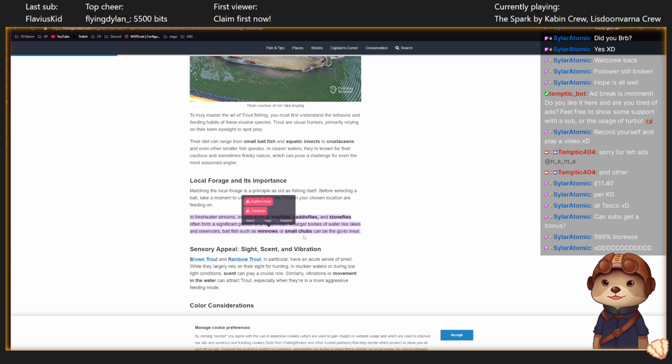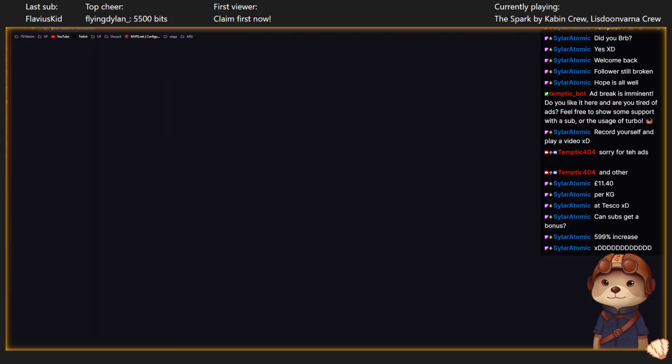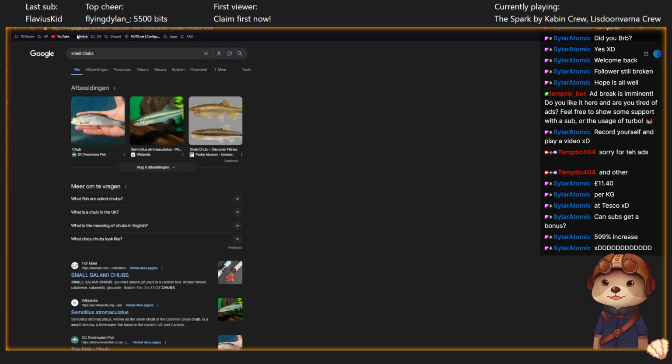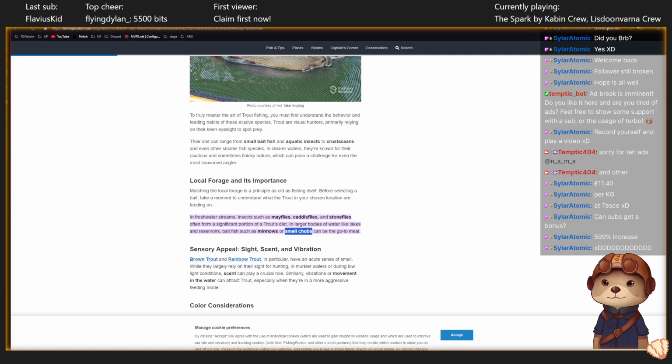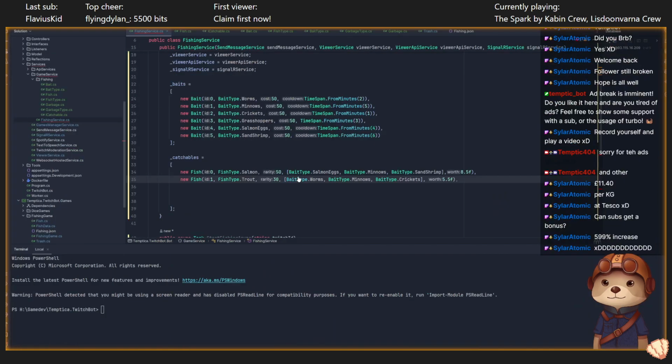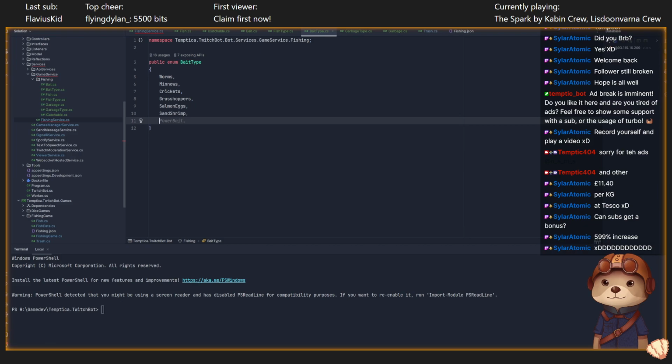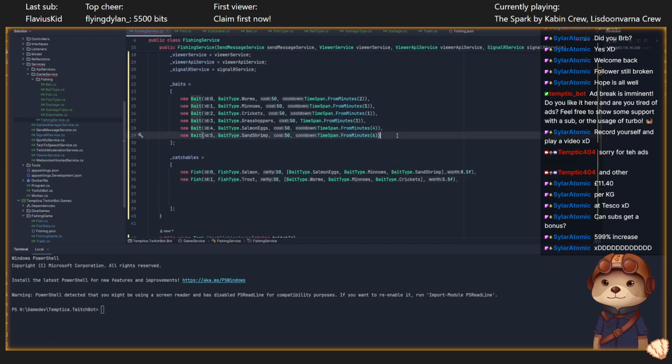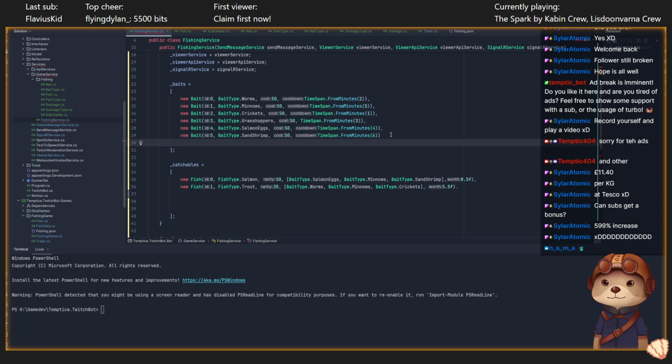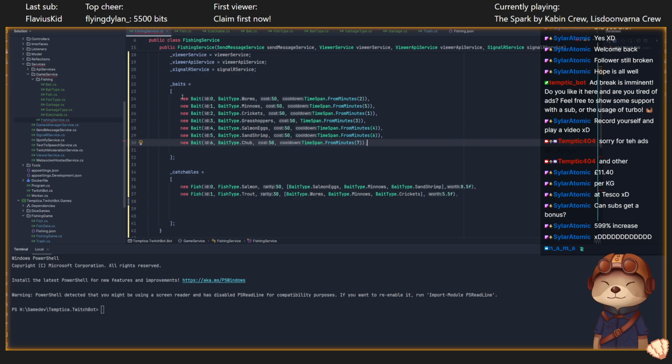Let's go for minnows because I already have those, and small chubs. I'm going to look up what small chubs are. Small fishes. Guess I will go for chub then as well, to add it to the bait types. Like this. I need to fix the cost for bait as well, but I'm going to do that later on.